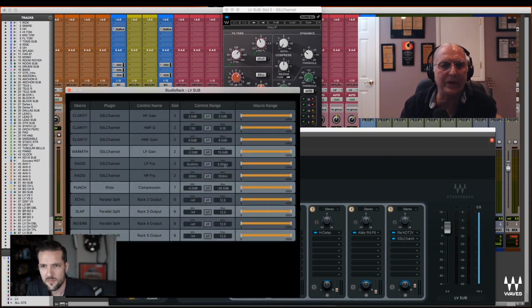So that's just a very simple example of how you can really get in here and tweak and make this stuff operate exactly how you're trying to do. This button right here is an inverse. So if I flip this button, it would start at the top and come down the other way. So you have complete flexibility.